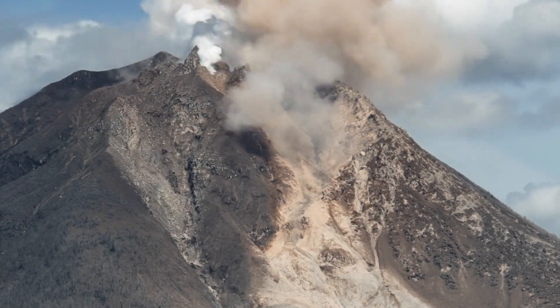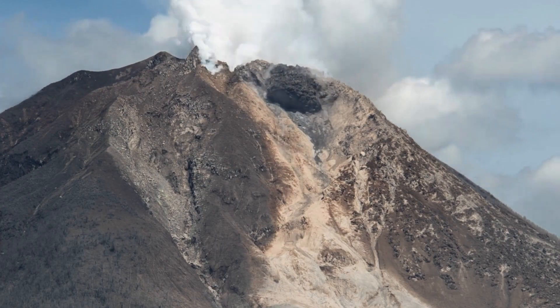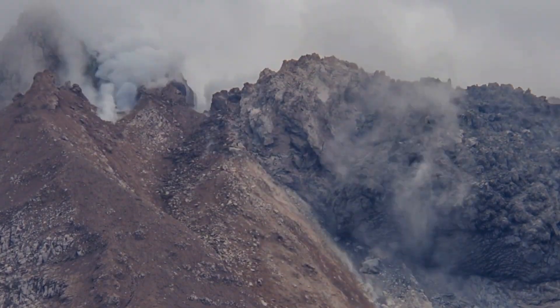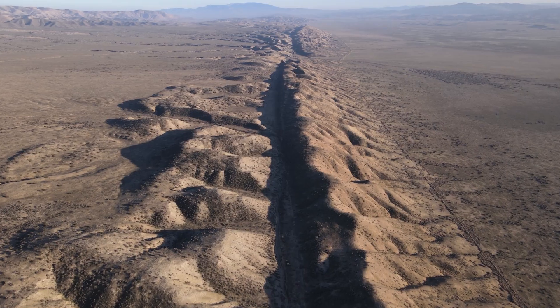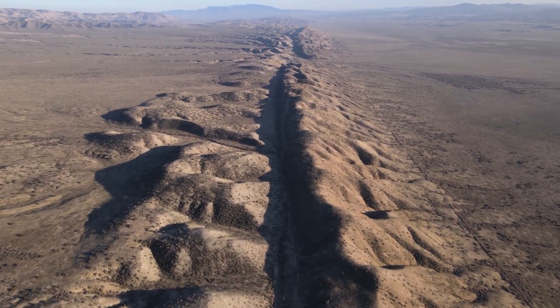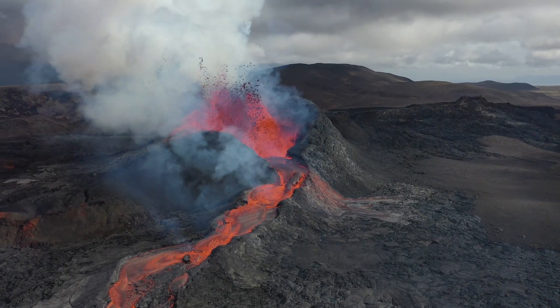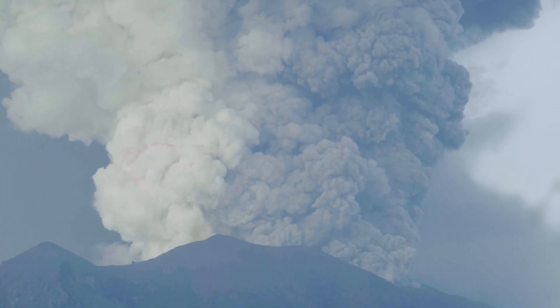The Triassic extinction was caused by similar conditions as the Permian extinction, but the differences: during this time the supercontinent Pangaea started to break apart into separate continents. As North America separated from Africa and the Atlantic Ocean began to form, volcanic activity arose, the oceans and atmospheres became toxic again, and global warming occurred.